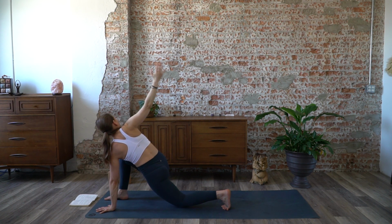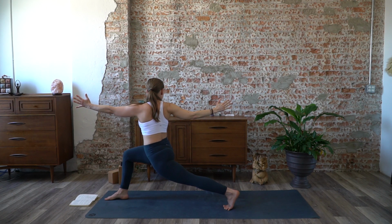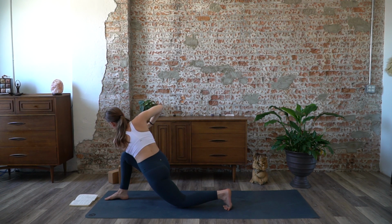Drop your back knee down to the floor. Now lift the torso up. You have the option of lifting that left knee up off the floor. Take your hands to heart center, then drop your left shoulder or left elbow, cross it over that right thigh.